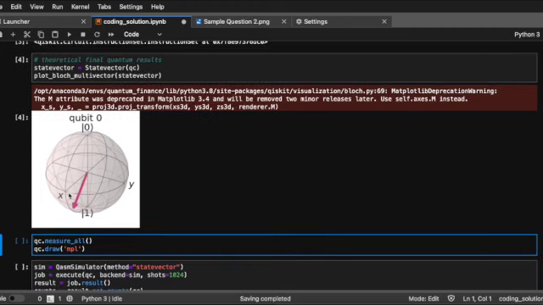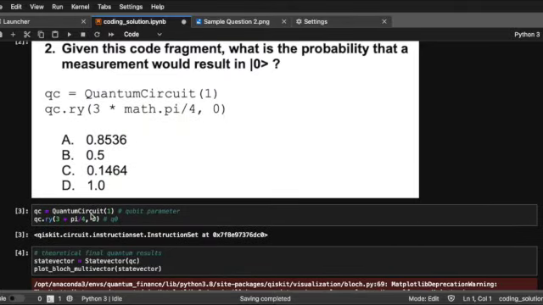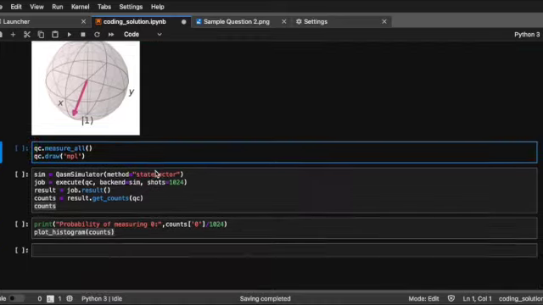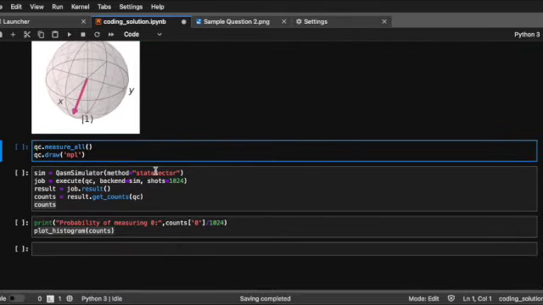And so because it's below the x-axis, closer to 1, then we should expect to see 1 more than 0 in the sampled results. And that already gives away the answer. Since we should see 0 50% or less than 50%, then that eliminates A, B, and D, meaning that C is the right answer.